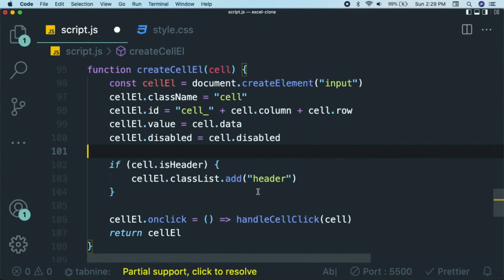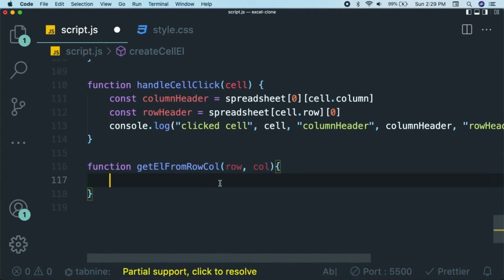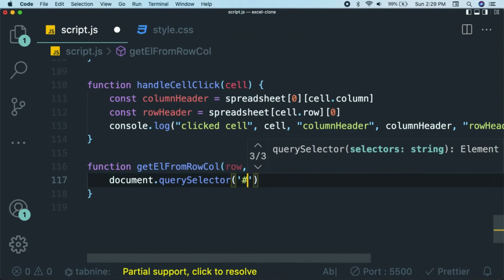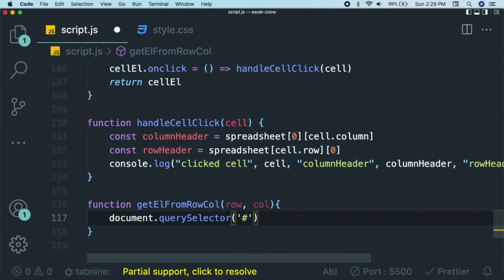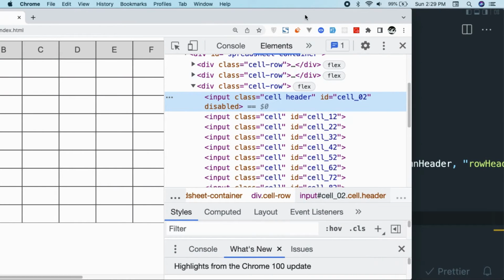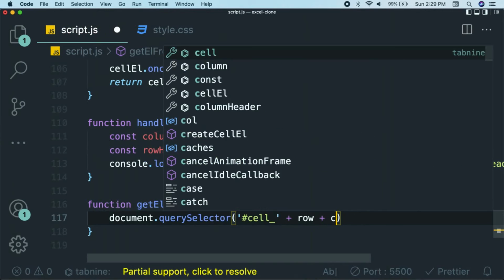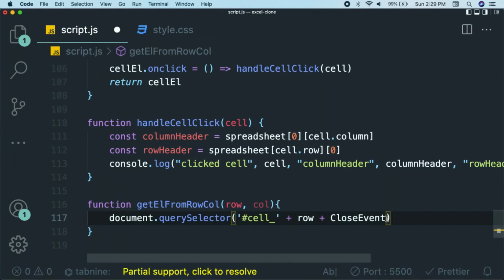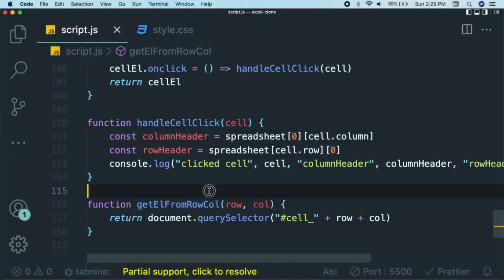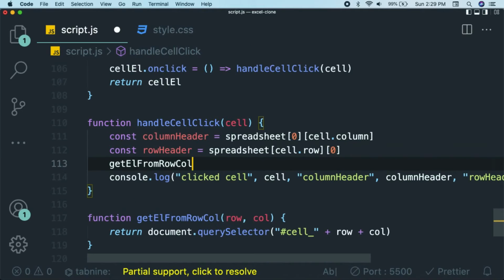So the first value is the row index and the second value is the column index. So here you can see, now you simply have to return the element, document.querySelector. You use querySelector here, and first you have to put hash, and as you know, it starts with cell underscore for IDs of each of the cells. So you have to use cell underscore, then you have to concatenate the row index and the column index. So that's how we do it. After doing this, we simply return the element. So this will give us the element based on the row index and column index. It will give us the HTML reference element, the DOM node.